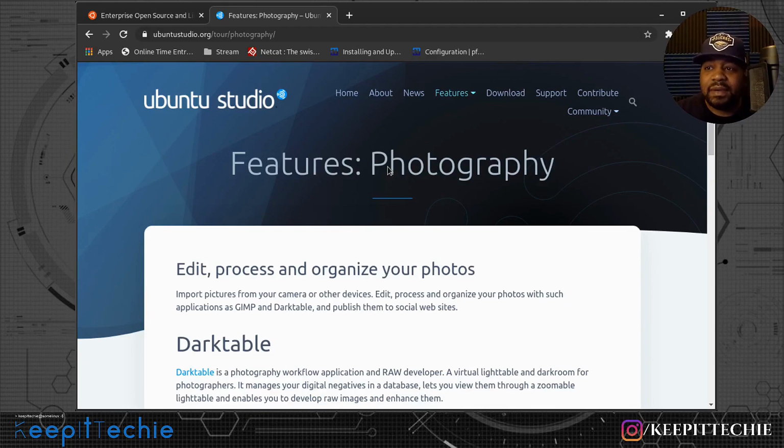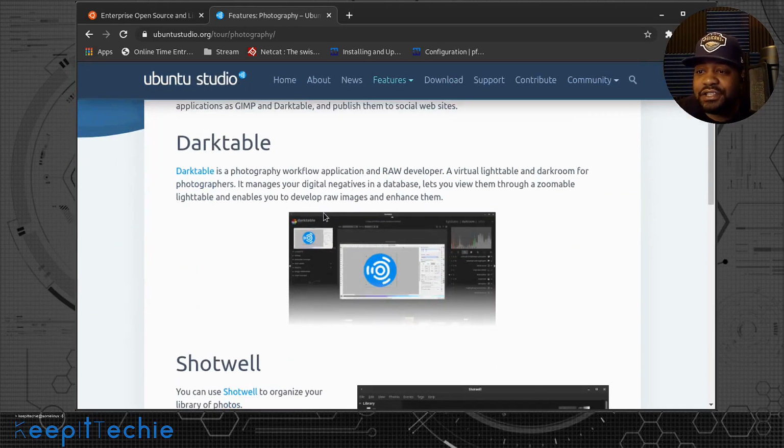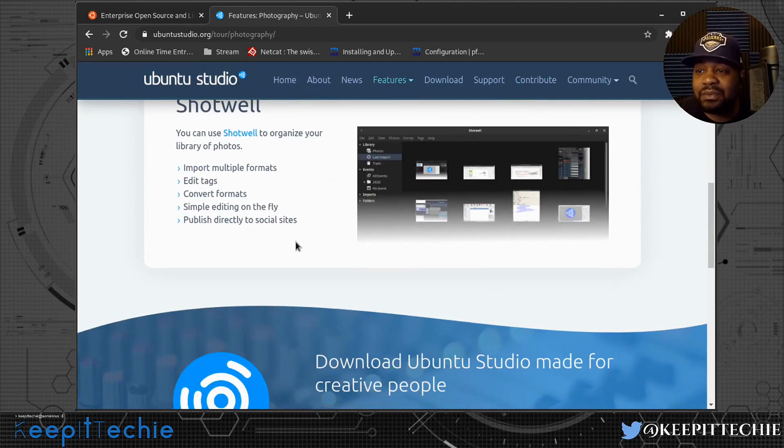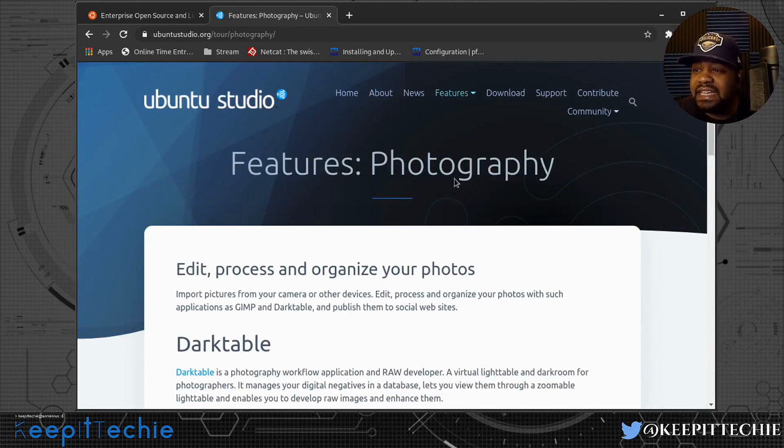a video on it, but LibreOffice is super powerful, and it can be run on other operating systems like macOS as well as Windows 10. You can install LibreOffice and it'll do the exact same thing you could do in Microsoft Word. Like, I know a couple guys that I actually follow on YouTube that have written books using LibreOffice. So it's a great application. But anyway, back to the photography. Darktable, I talked about Darktable, Shotwell, and that's it under there.